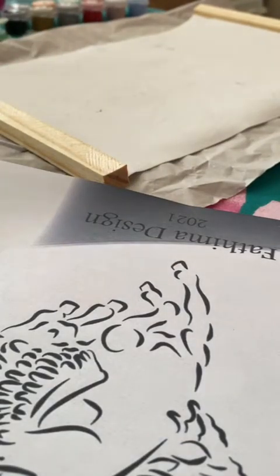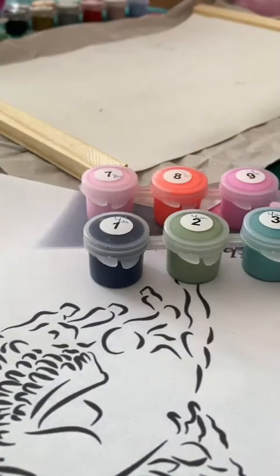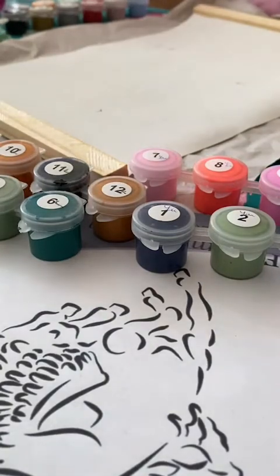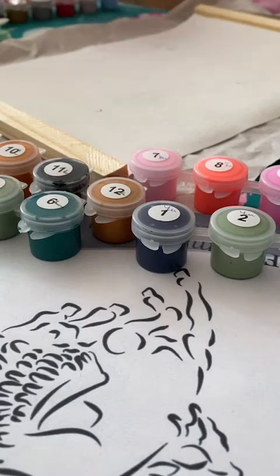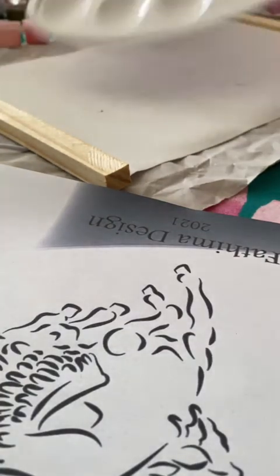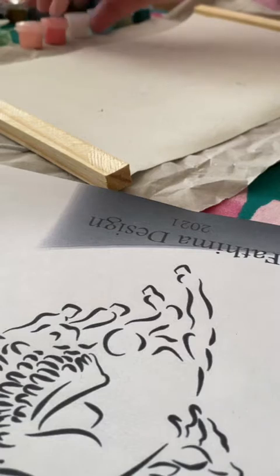I usually start with the light colours. Because I've already completed 2 other kits, I have all these spare colours from my other kits. What I try to do is, if I have the same colour, like white, and the white is obviously the same, I will use the white from the previous kit and use that colour up. So just move that over here. I've got a paint palette as well, just in case I need it. So I'll just put a paint palette over here for now.